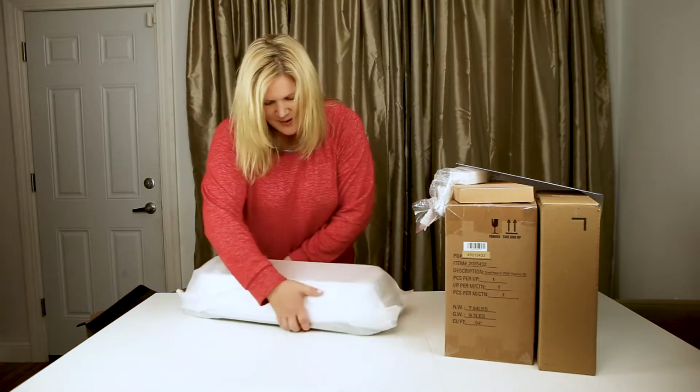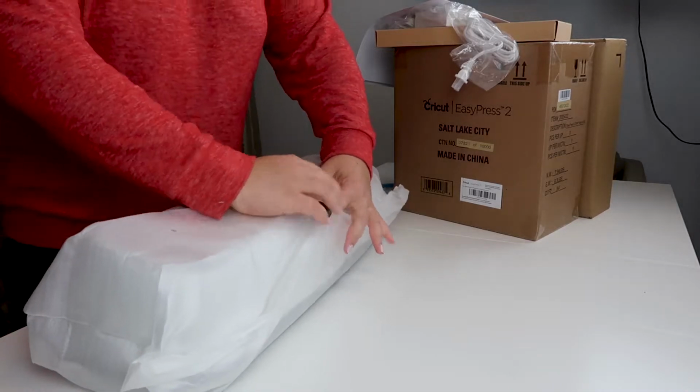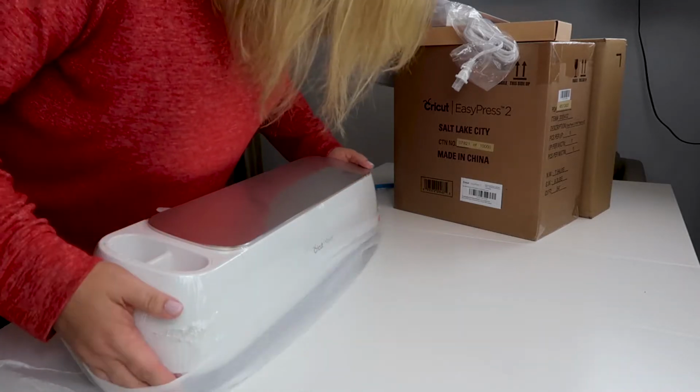Okay, so it's sealed up with the nice little Cricut seal. I love this because it's not gonna just cut little small things. Like, this is gonna cut, this is beautiful.